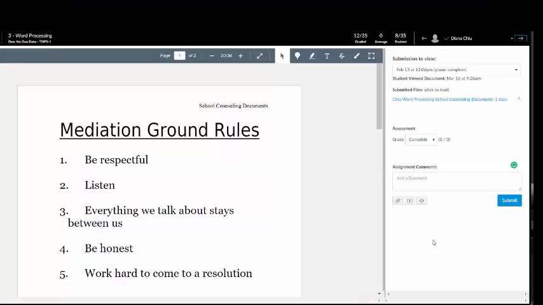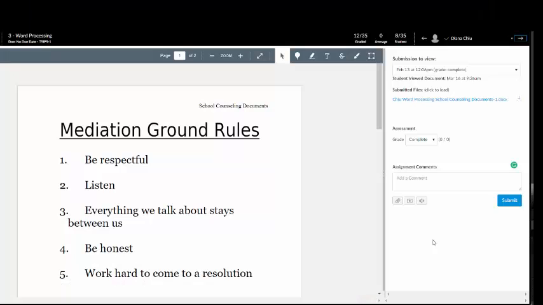Now, I mentioned that you can also use the recording features in Speedgrader, and I think this would be a wonderful way for students to get feedback. You can use the video or audio tools just like you did in the rich content editor. And then there's also another tool called the speech recognition tool, and this can only be used in Chrome. And what's nice about this is you could speak your comments and then it will change your comments automatically into text comments that will show up in that side area on Speedgrader.